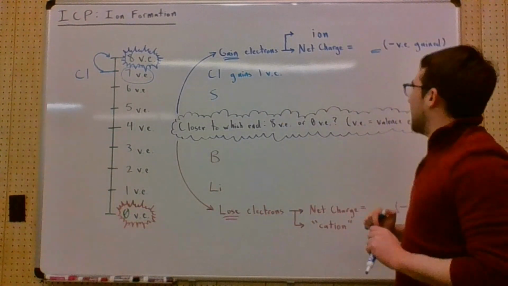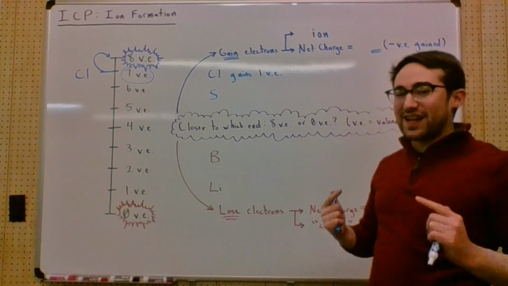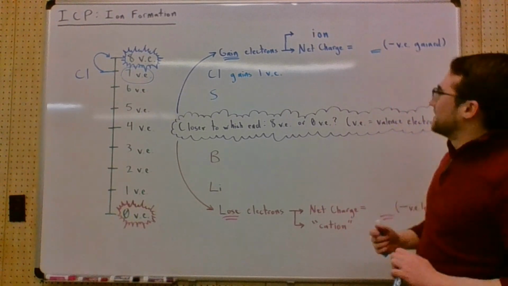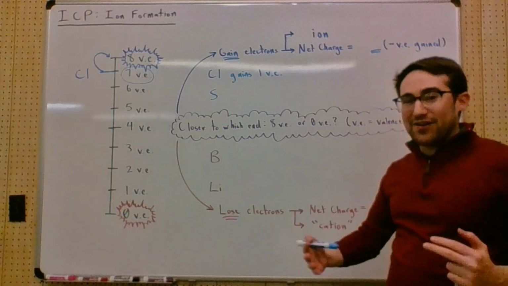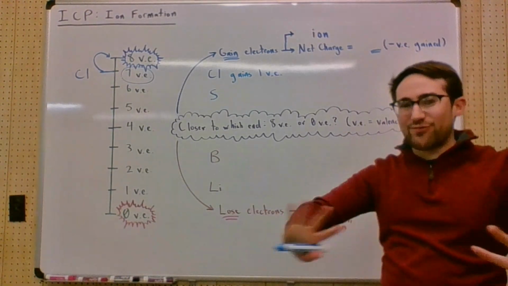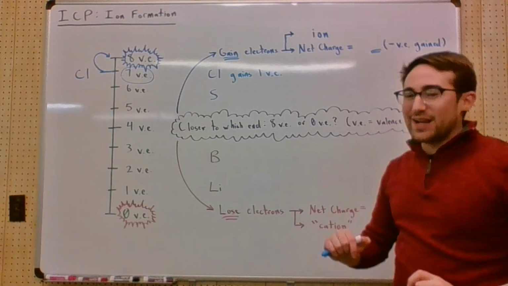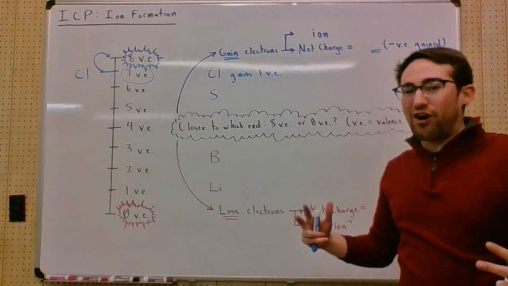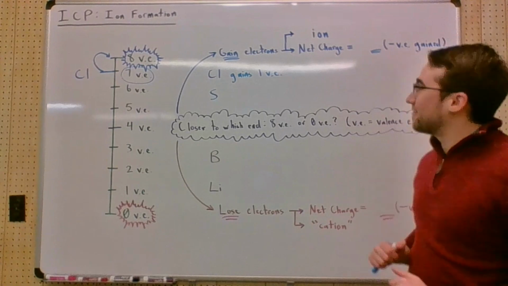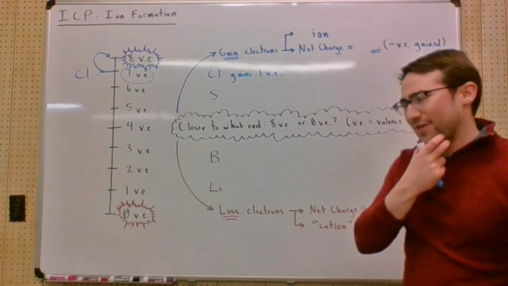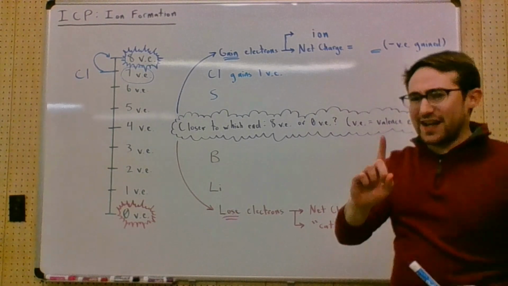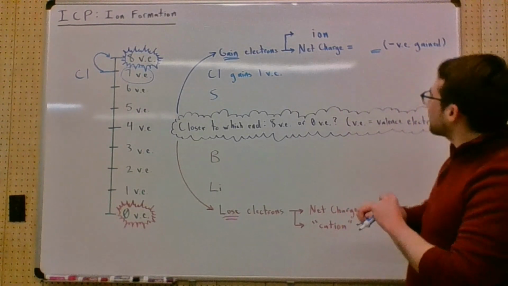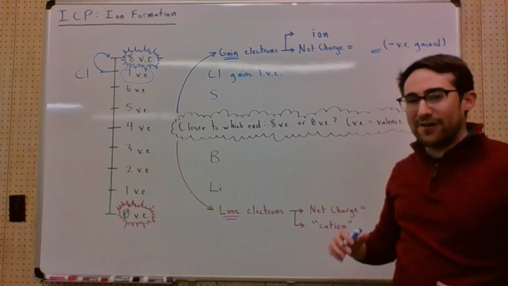Okay. Now, we want to know how charged this ion is going to be, since, after all, charge is how things move around at the atomic level. It's how things attract and repel each other. So if this atom of chlorine is suddenly going to be charged, we want to know if it's positive or negative. Okay? So we have to give this a little bit of thought. If we are gaining electrons here, in this case gaining 1 valence electron, we started with a charge of 0.